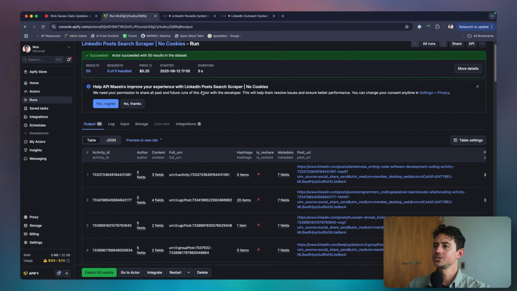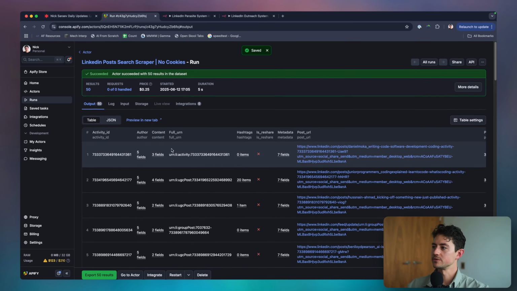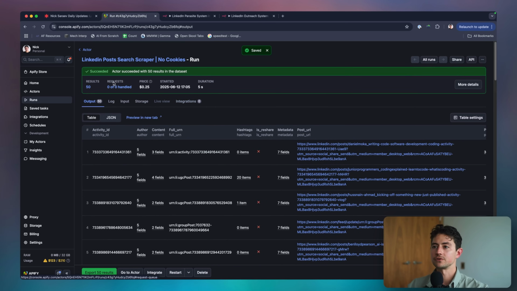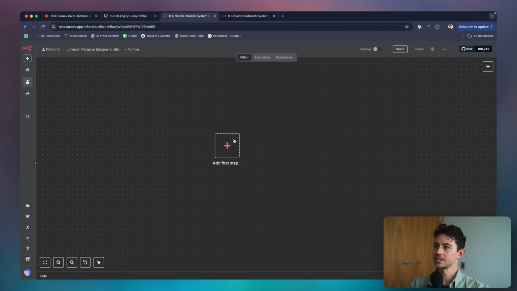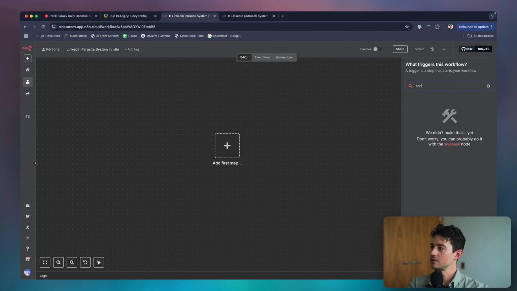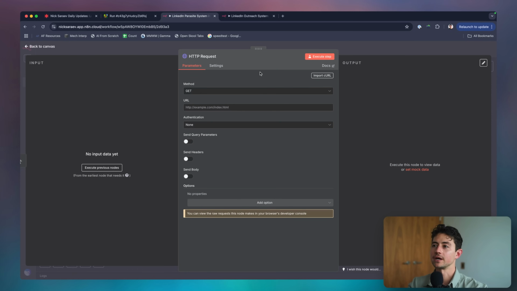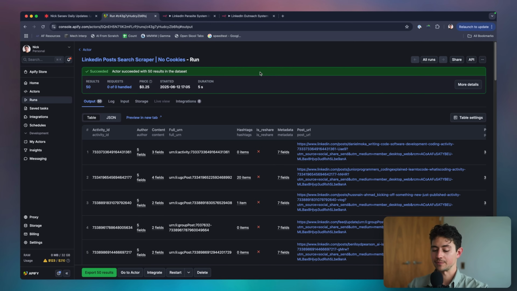Okay, cool. So the question is, we can obviously scrape a list of posts or whatever inside of Apify. How do we actually take that over into N8N, actually get ourselves working with something? Well, there are a variety of ways. Basically, inside of N8N, unfortunately, they have no built-in Apify node yet. So you have to do an HTTP request and manually set up the API call. This may seem really scary. Don't worry about it. I'm going to do it really logically, just step by step with you.